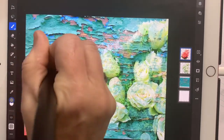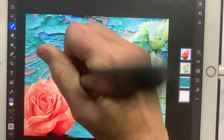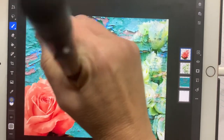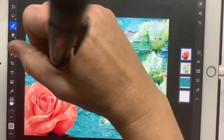And I know I am shaking the camera, and I am so sorry. It's so hard for me to color and halfway be still, because I really get into it when I'm coloring like this. And that's what I consider it. It's just like me coloring.